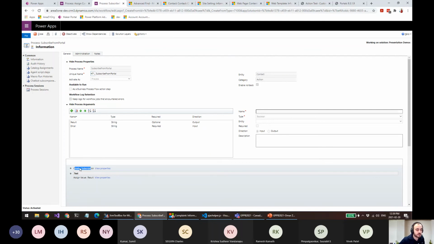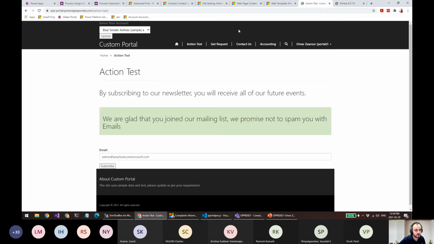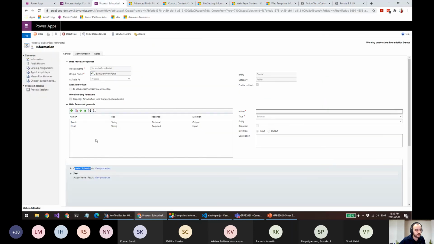The reason I like actions is if you have complex business logic, you don't want to go and change the Web API code in the portal or ask a developer to change it. You may need to make your action expose specific input parameters and just change the logic here in the action itself. So it becomes more of a business user can do this instead of a developer, right? So simply, I just want to subscribe, provide my email, I click subscribe, and this one, as I showed in the slide, actually executes the action behind the scenes and creates a record of subscription.